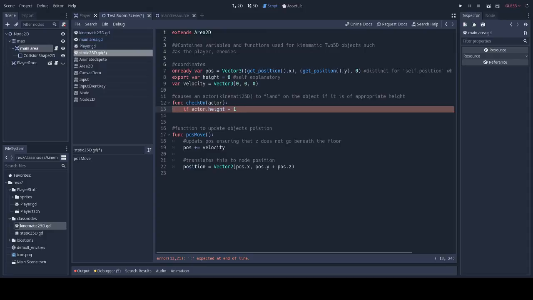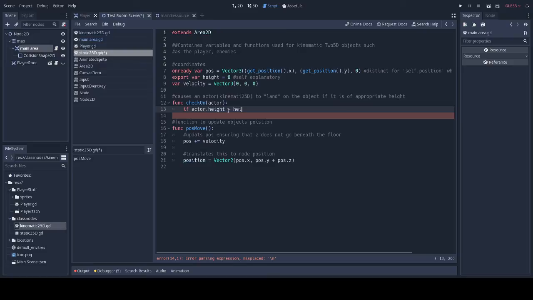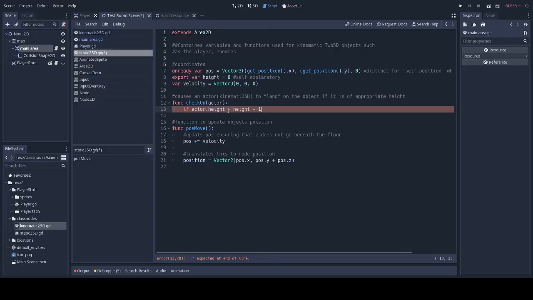Hold on. GDC, Python, continue. Okay, right. So if the actor.height is greater than height minus 1, and actor.height is less than height plus 1.